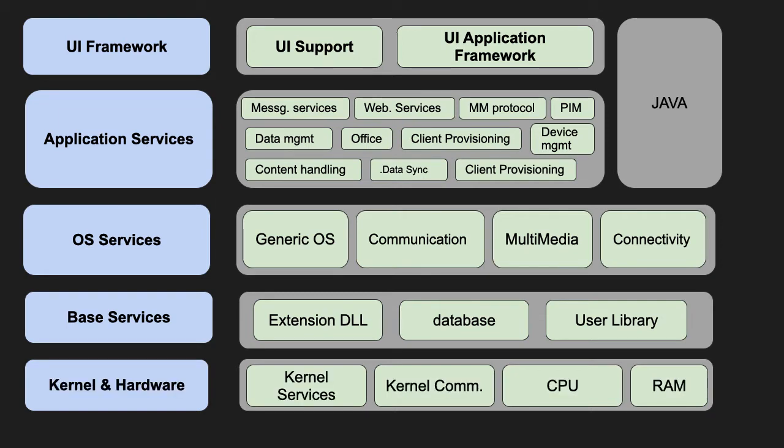And now let's go to the last layer, or the lowest layer, of the Symbian architecture, the kernel services and hardware interface layer. It contains the operating system kernel itself and the supporting components which abstract the interface to the underlying hardware, including logical and physical device drivers. And also in this layer, you can find the drivers for all the hardware components of the phone.